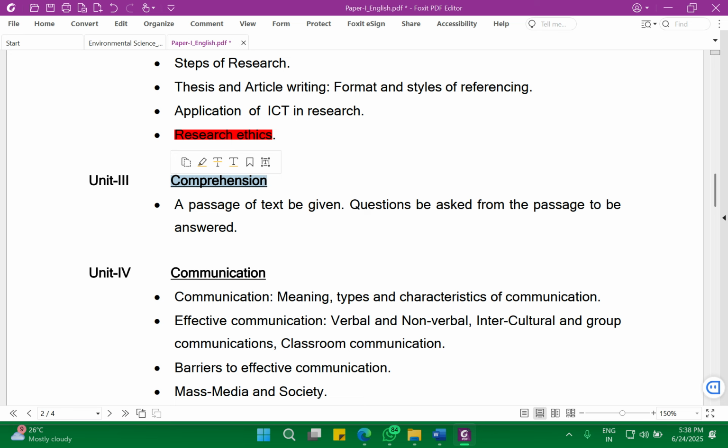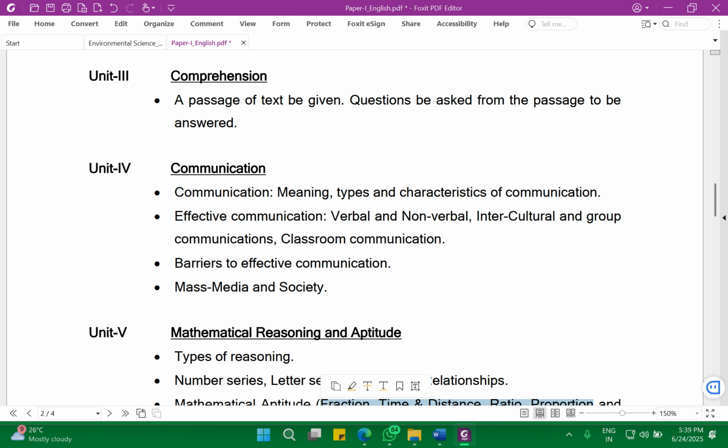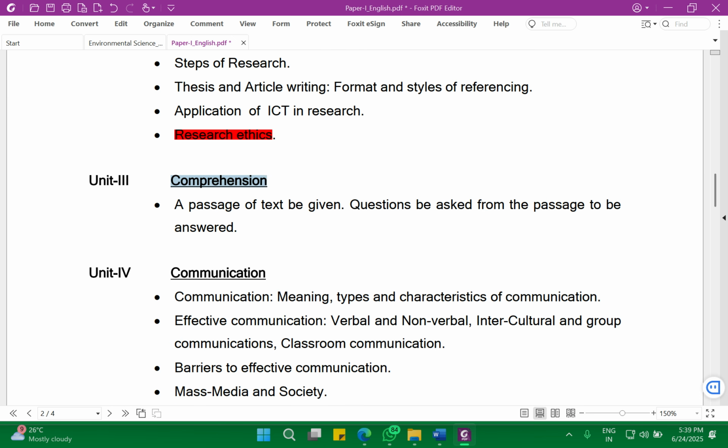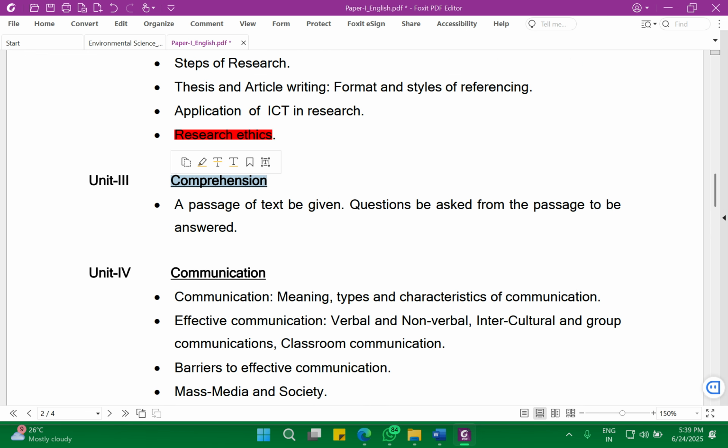Mostly from this unit, you try to achieve 5 marks out of 5 marks. So don't lose marks in this particular comprehension part, because in reasoning and all you may lose marks. Sometimes some questions may come from fractions, ratio, or proportion. Those things are a little bit tough. So if you lose 1 or 2 marks in this, if you get full marks from comprehension, it can be managed. And one more thing, in paper one at least 40 marks you should get.